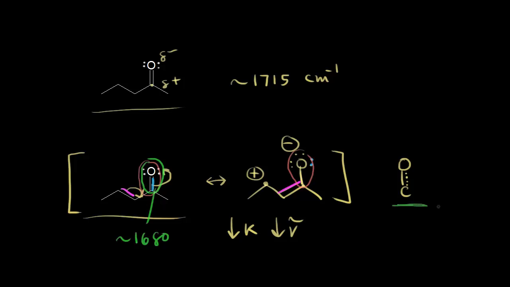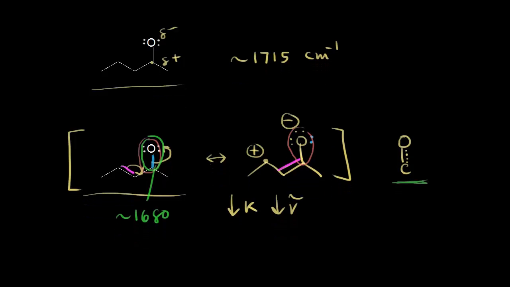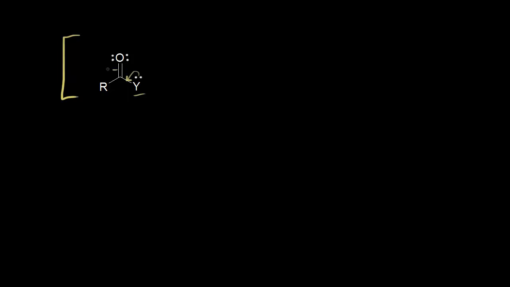What happens when you add in an electronegative atom? Now we're talking about a generic carboxylic acid derivative, where Y is some electronegative atom like oxygen. We can also draw a resonance structure here — move the lone pair of electrons in and push those electrons onto the oxygen. In the resonance structure, the top oxygen would have a negative one formal charge and Y would have a positive one formal charge. The lone pair of electrons moves in, the pi electrons in the carbonyl move off onto the oxygen — so for a carboxylic acid derivative, we have resonance.